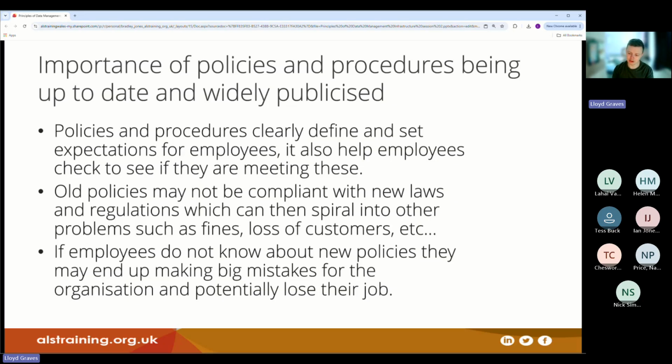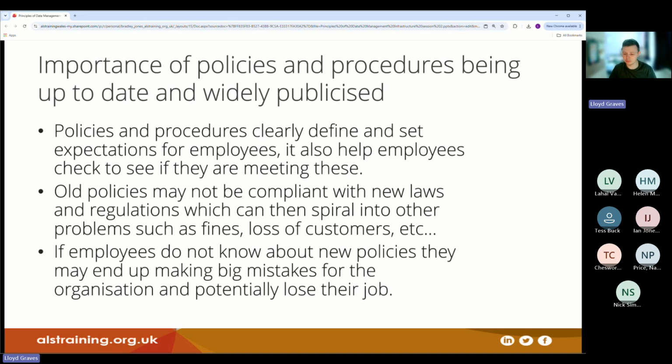How would you access your policies and procedures if you needed to? And are you kept well up to date on them? Do you get emails about it? Do you get training on them and different things like that as well? So that's all also very important stuff. The last thing I'd say is that it does depend on the organization, but sometimes it's really important that it's the employee's responsibility to go and read those policies.